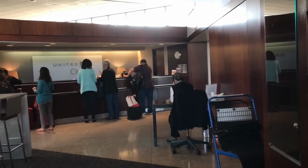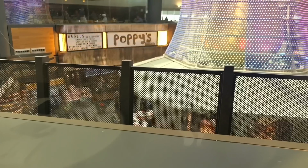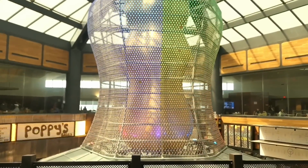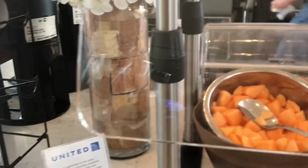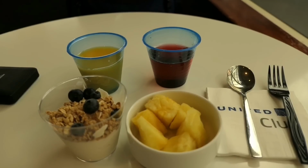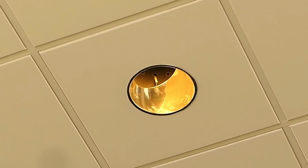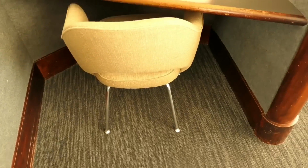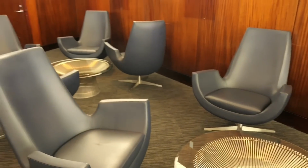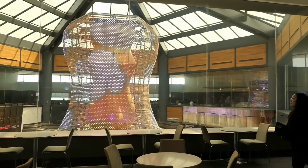I'm struggling to think of a more disappointing lounge than the United Club that I visited here. It was dark, dingy, and really outdated. One of the problems is that United is refurbishing its United Clubs here at Newark, and so this one had been left to get a little bit long in the tooth. However, the food selection for the late morning was perfectly acceptable, and I was able to get myself some breakfast without too much difficulty. Imminent refurbishment or not, there's no excuse for broken and missing light bulbs, furniture which seems to come from the early 1990s, and a generally dark, dingy feel to the lounge. It just isn't a welcoming place, and any refurbishment that's due on this lounge can't come soon enough.